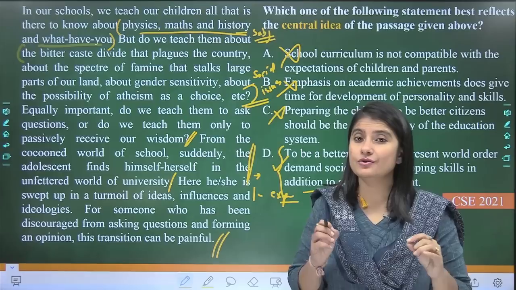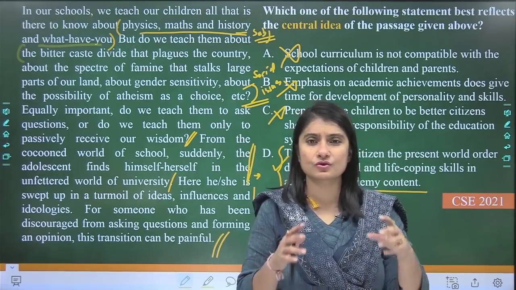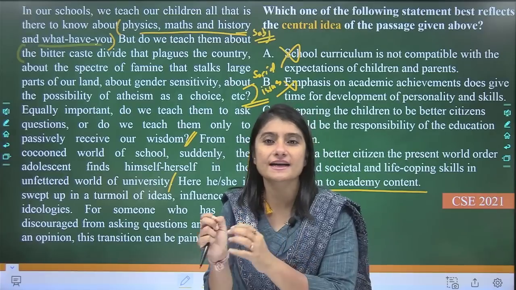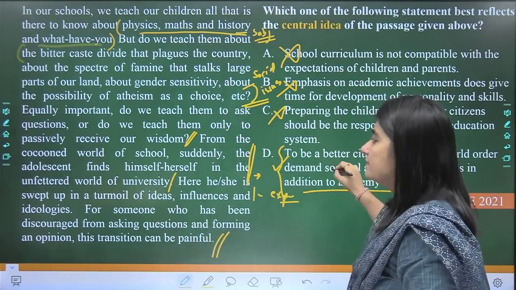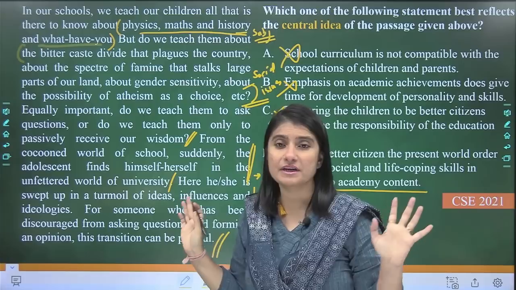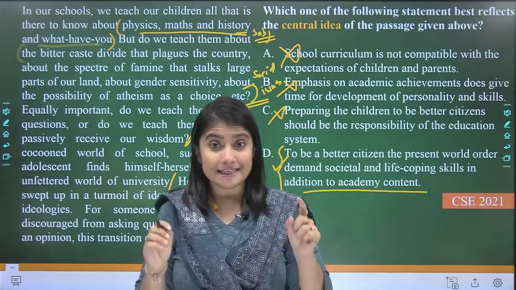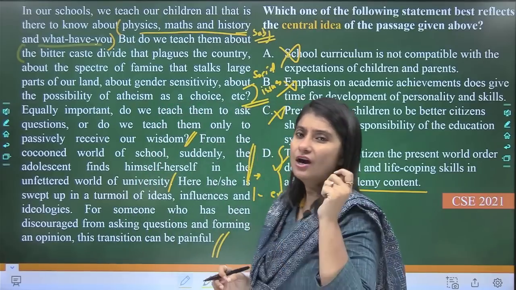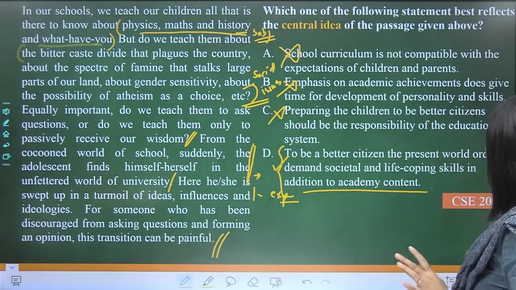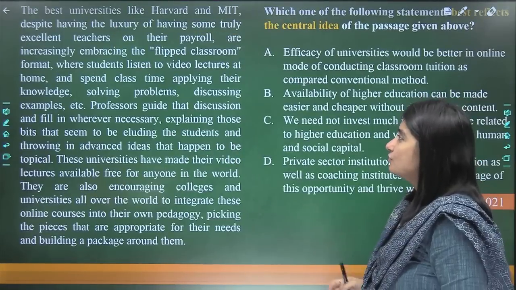But guys, if we did not know what a central idea looks like, or what are the 2 small rules for finding a central idea, then we would be taking any of these 3 options and we will not be considering this one, thinking this is a vague statement given by UPSC. So now you understand RC is easy to score, but you have to understand a few nitty-gritties, a few rules, and you have to practice a bit. Without practice, you won't be able to solve anything.